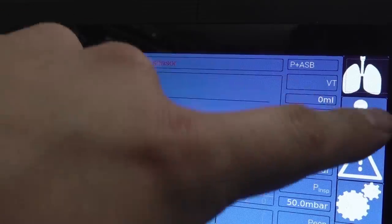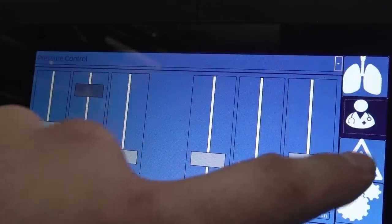The unit also complains about any anomalies and alarms the user, and it also complains that it hasn't been calibrated for a set period of time. These are all features that professional units have.